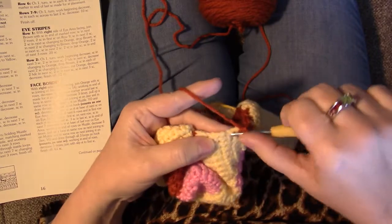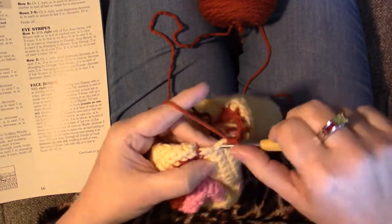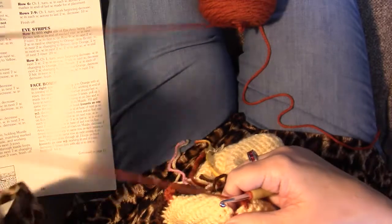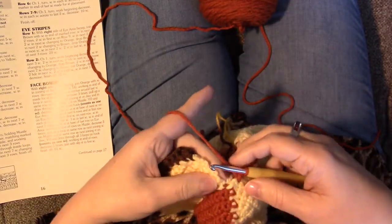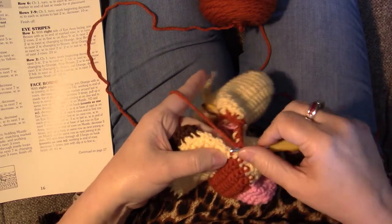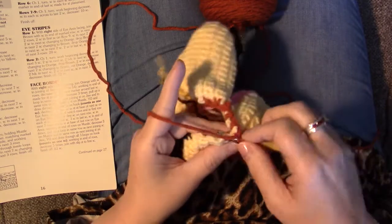One, two, three. Single crochet at the base of the next single crochet on the eye area. So here's the eye area. I'm going to single crochet at the base of it, which I guess is right here.